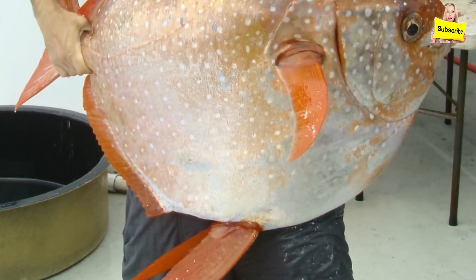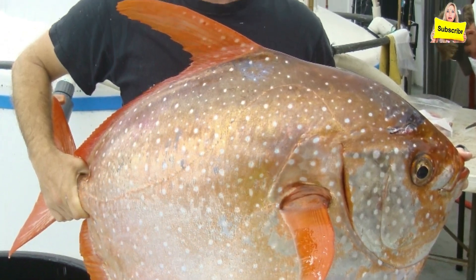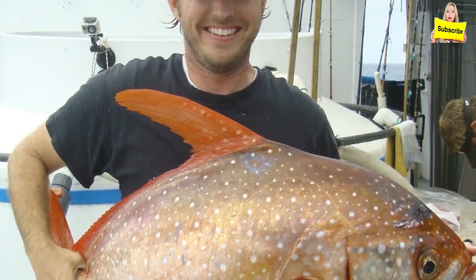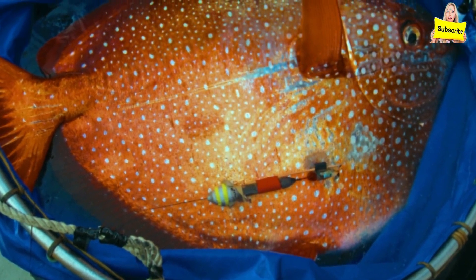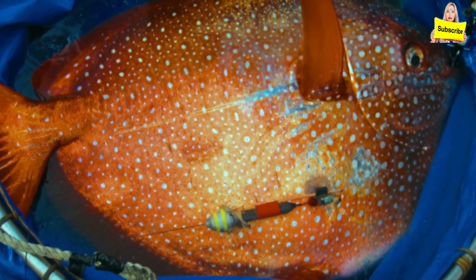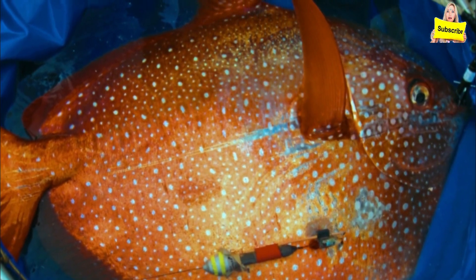Examining a sample of moonfish gill tissue collected by Snodgrass, Wegner found something truly extraordinary. Twisted around the fish's cold blood-bearing vessels, which push cold blood into its main body after it draws up oxygen from the water, was a set of vessels ferrying warm blood to the moonfish's gills. This blood vessel system is, in engineering terms, a counter-current heat exchange — somewhat reminiscent of the mechanics of a car radiator. This discovery immediately suggested that the moonfish possesses a unique warm-blood circulating technique, making it the first completely warm-blooded fish ever identified.